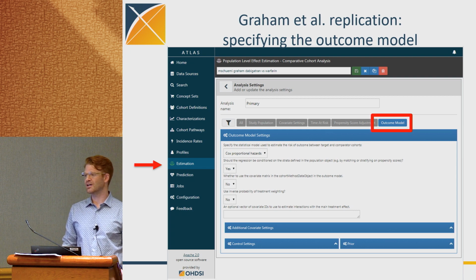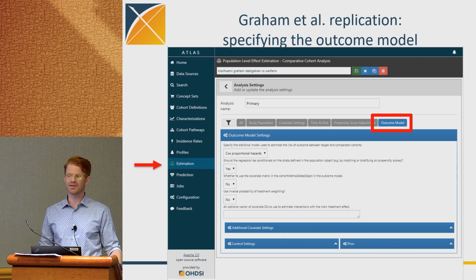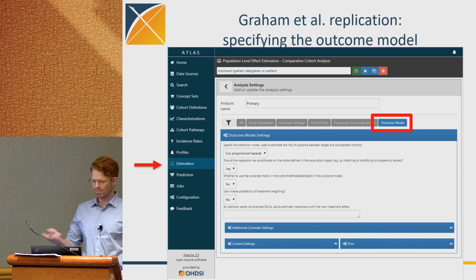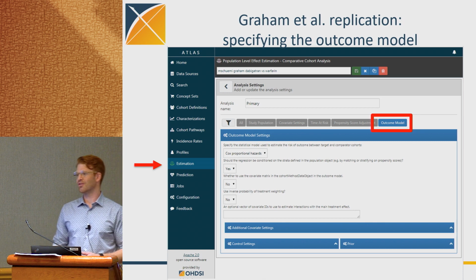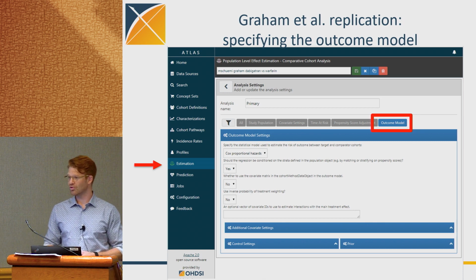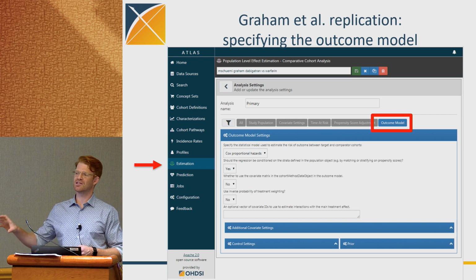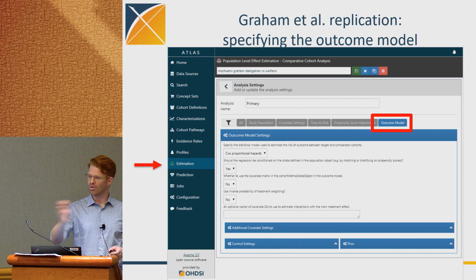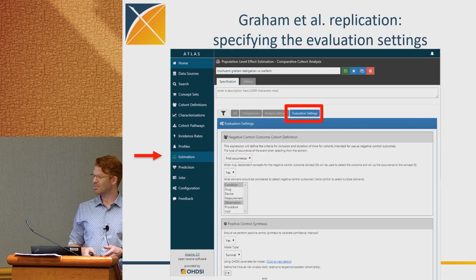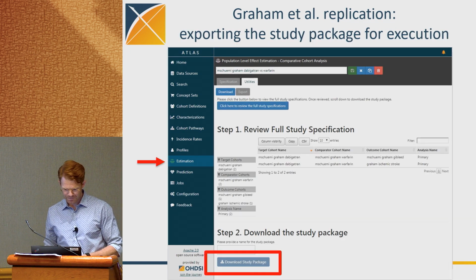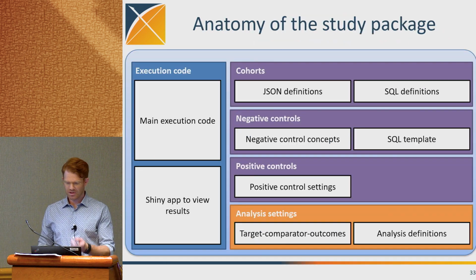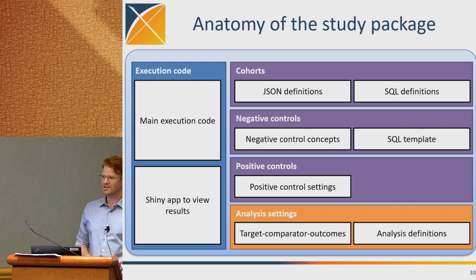But all of the diagnostics, the whole suite of them that we've spent all day talking about, will get generated by the study package that we download. When you download the study package, you make sure that a very important setting is set to true, which is called blind. You say blind equals true, which means you will not see any effect estimates at the end, but you'll get the whole slew of everything else. Why don't we look at it? You click download study package and save it, then you open up your R instance and open the R project, whatever you've named it.